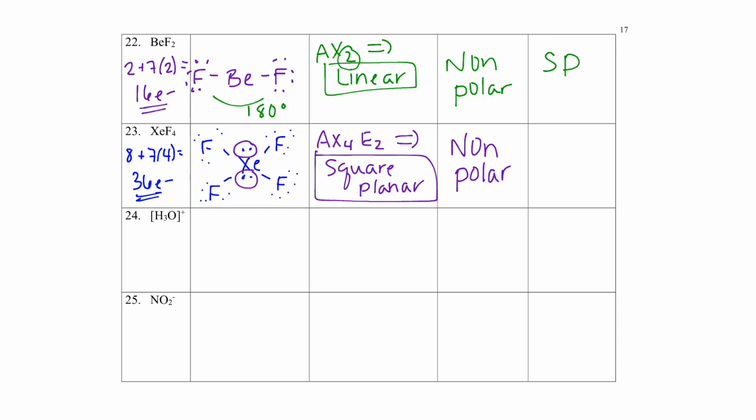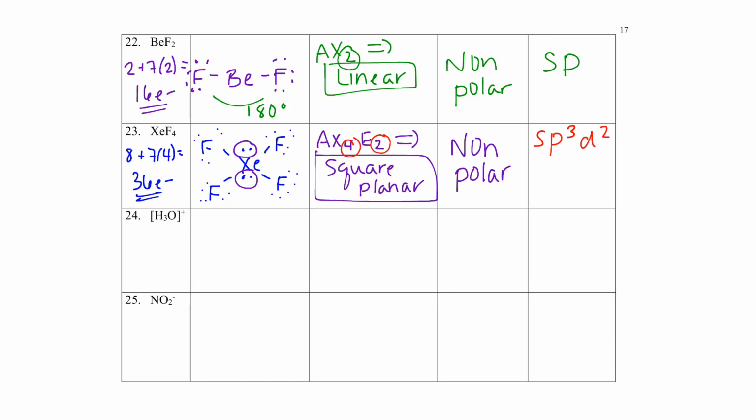Okay? And then as far as hybridization goes, we have 6 total attachments, so we need 6 total orbitals. So we'll use the 1s, we'll use all 3 of the p's, that takes up 4, so 2 more, move on to d, and we only need 2 of them. So this would be sp3d2 hybridized.